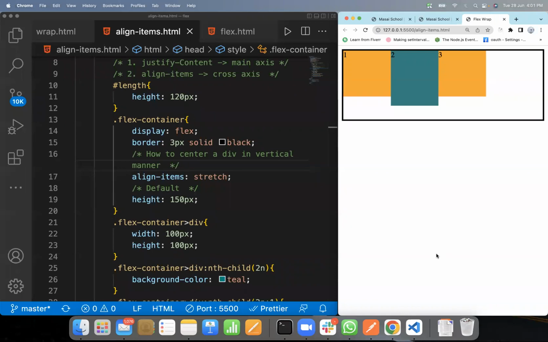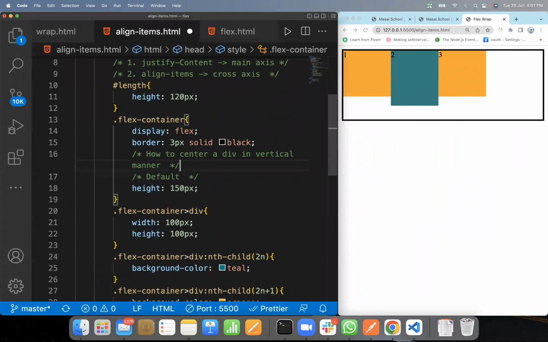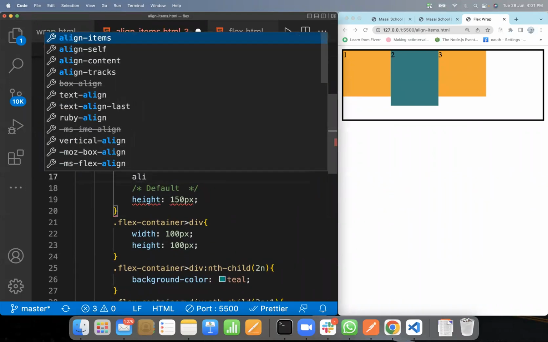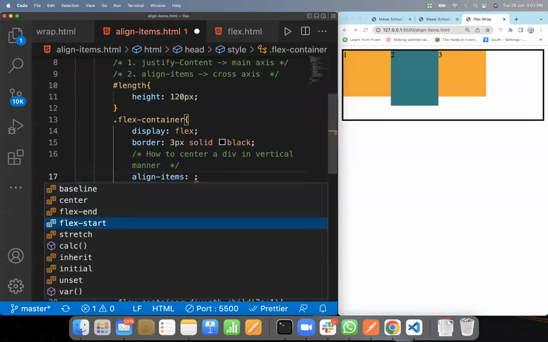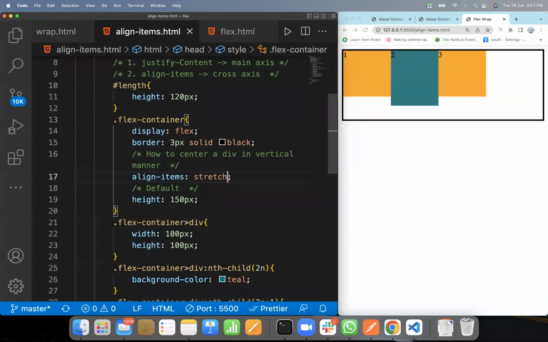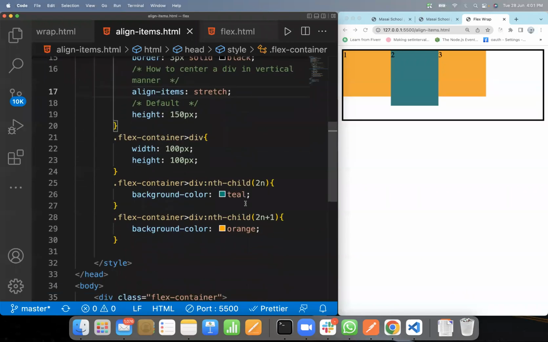Yeah, we will see that align content, don't worry. No, the div is not the issue.